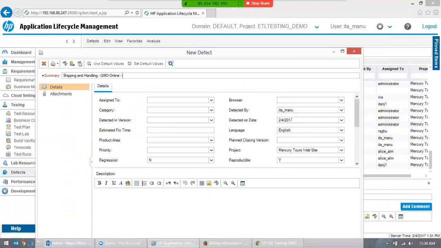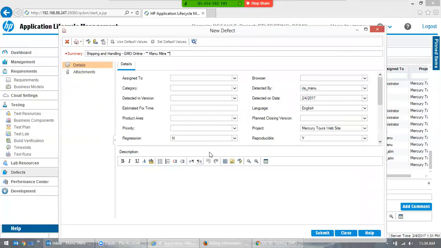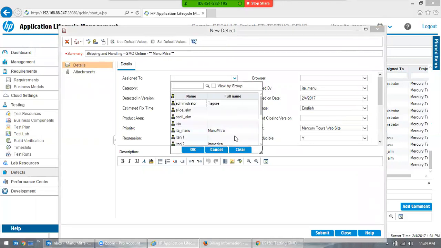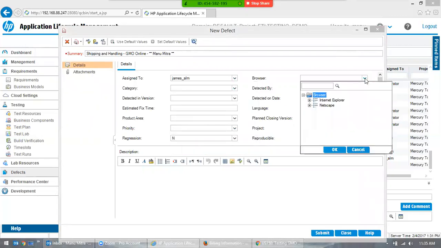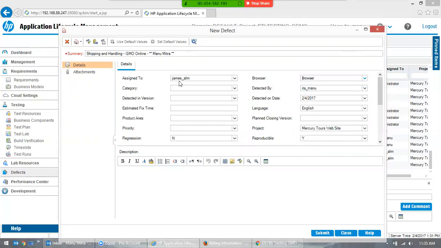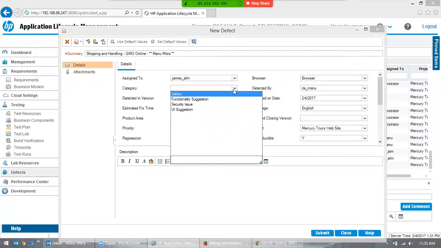And is this a critical defect? You may want to open it as a critical issue or production issue, something like that. Now fill up all this information again. Assigned to is the exact developer who is working on it. I'll just put some name. And browser, in which browser was the defect found, and what is the category? We'll just put defect.